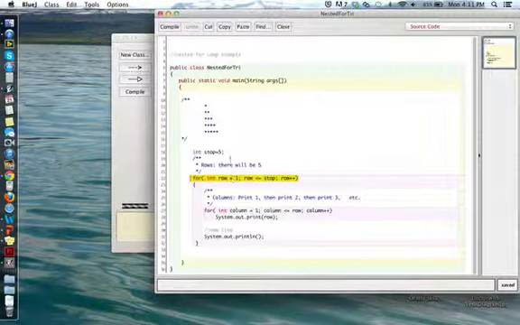It goes from 1 to 5. Now the columns, however, is going to change each time. The column starts at 1 and then only goes up until the value for row. So the first time we come in, row is equal to 1, it's going to print one thing.